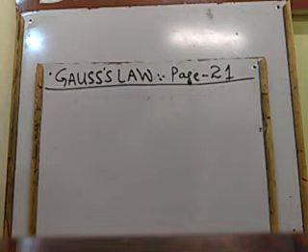In previous topics, we have discussed Coulomb's law, which provides a method of calculating electric field intensity. But sometimes that becomes much more complex and difficult to find electric field intensity by the use of Coulomb's law. Anyhow, we have another law by the name Gauss's law, which provides a simple technique of calculating electric field intensity for a charge distribution.